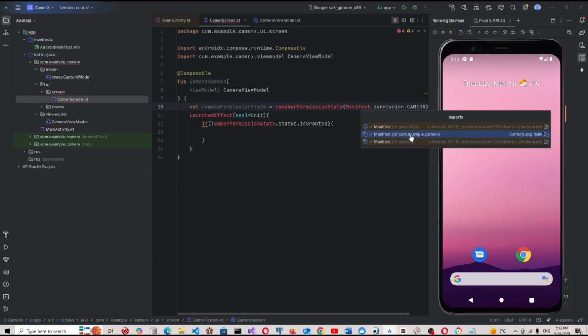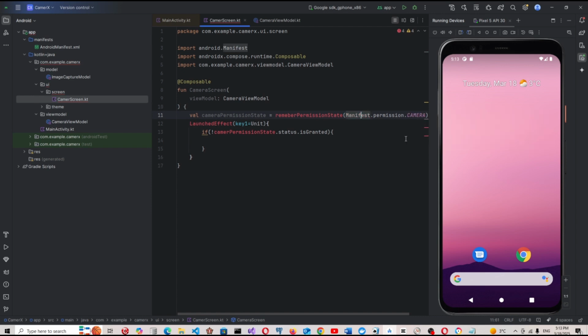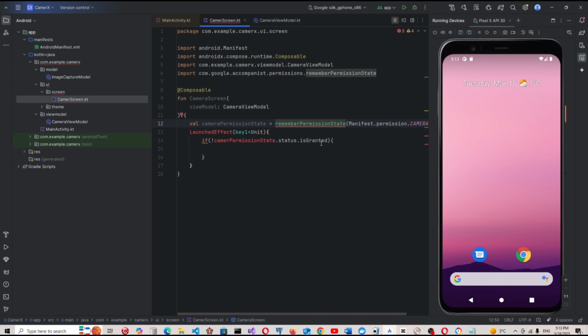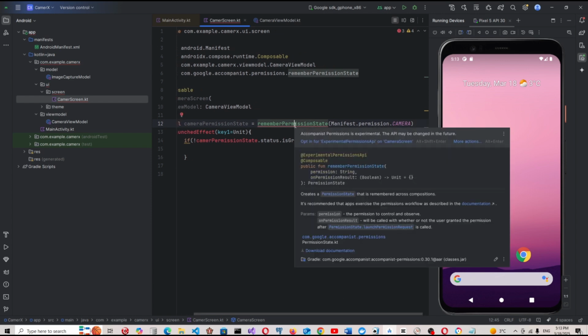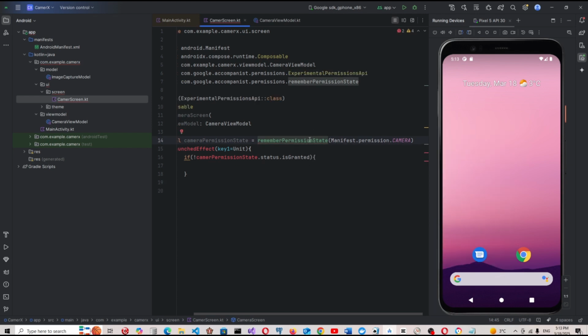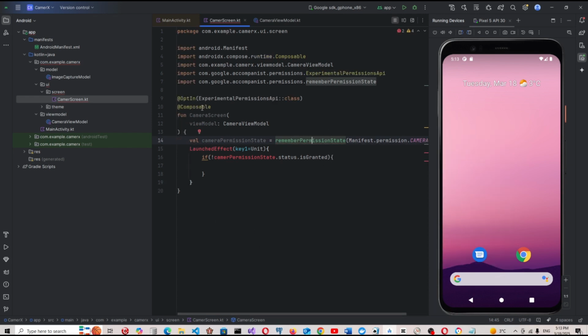This is the experimental permission API.